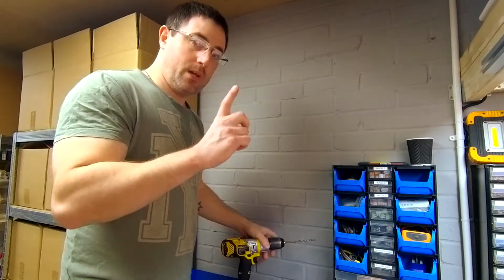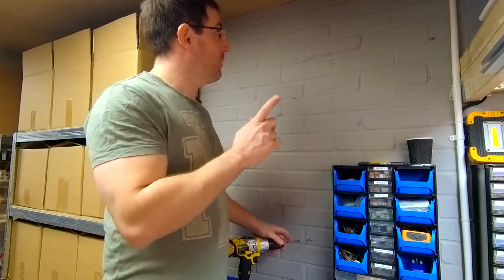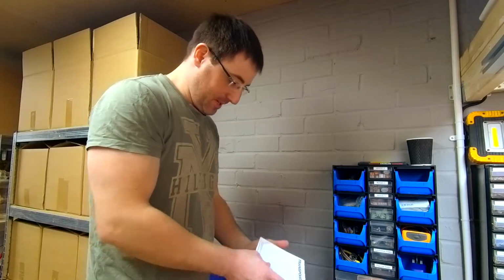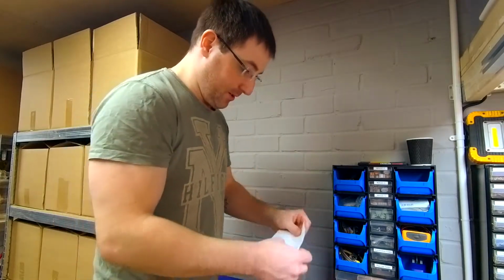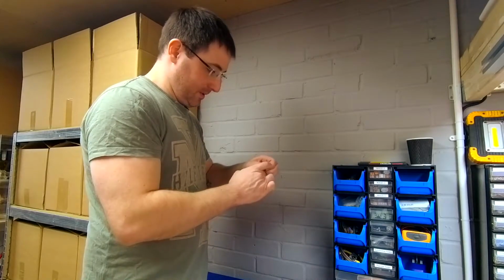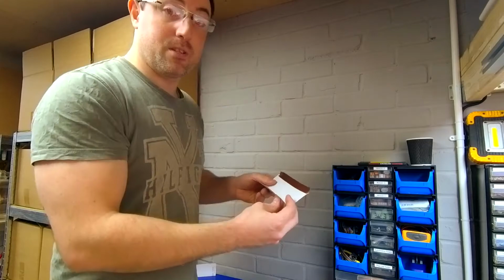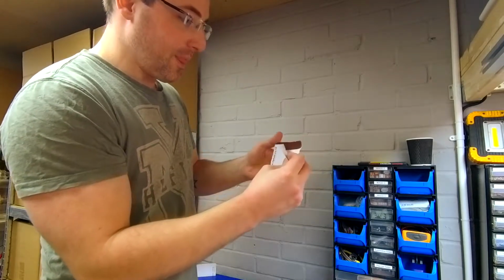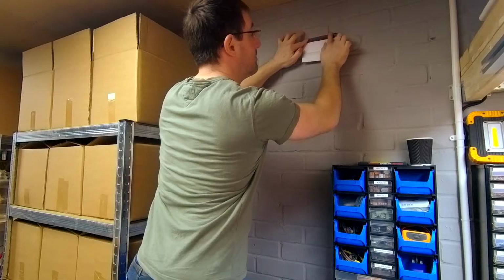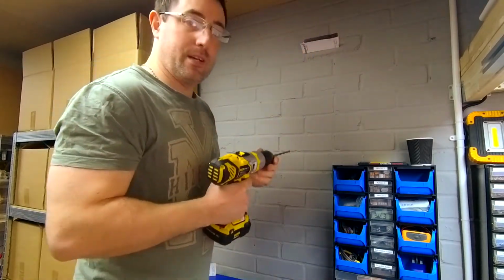Actually, before we do that, one little top tip I'll show you here. If you're drilling a hole at home or you don't want to make a big mess, this is what you need to do. A bit of tape, either masking tape or electrical tape would be the best, and just a piece of paper. All I do, fold a piece of paper in half, a little bit of tape, put the tape on one side of the paper, just like so, good enough a fold, and then what you want to do is stick that just underneath where you're going to be drilling your holes. Like that. Make sure you fold that up again. Once it's up, we can start drilling.